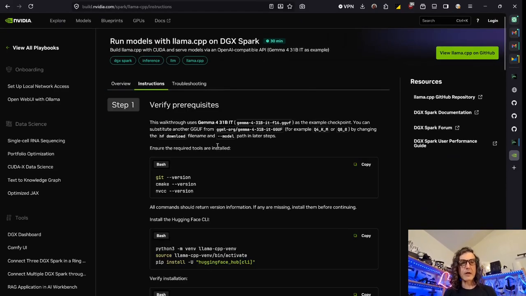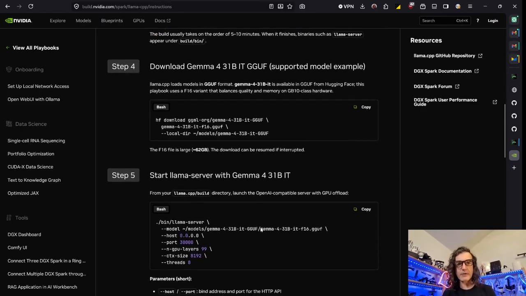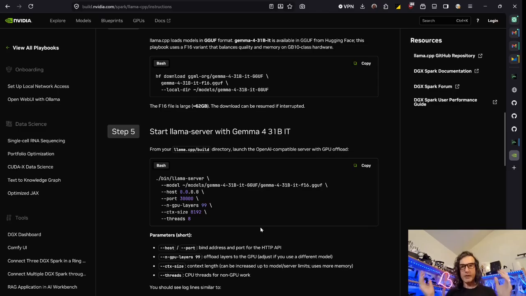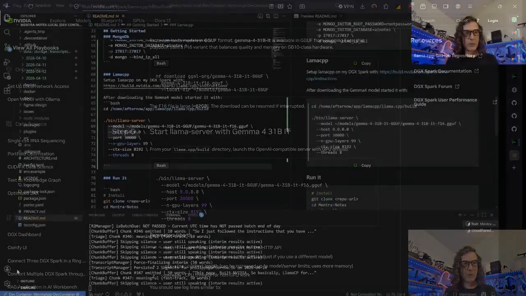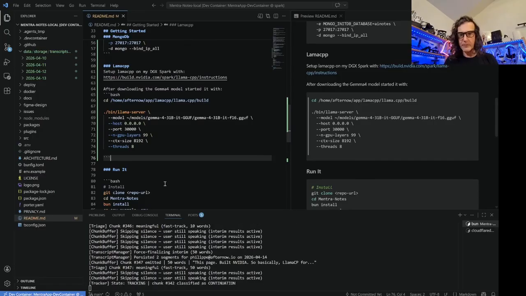It's really simple. I just followed what was there. I even used the specific model that they suggested, and it worked perfectly. For its small size for an LLM, it's really good. I was really surprised. I ran that, and it has been running for a few days now, pretty well, on my little Spark machine.